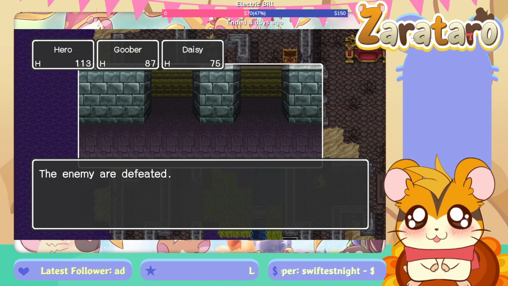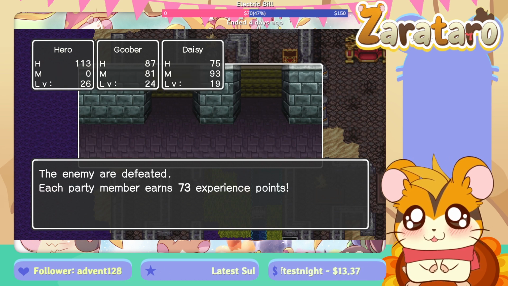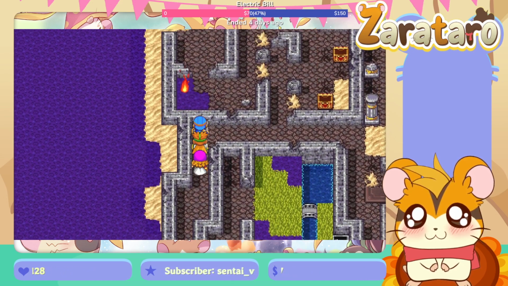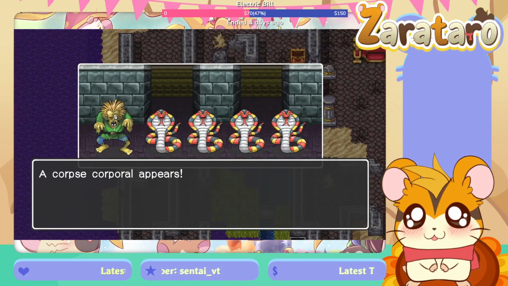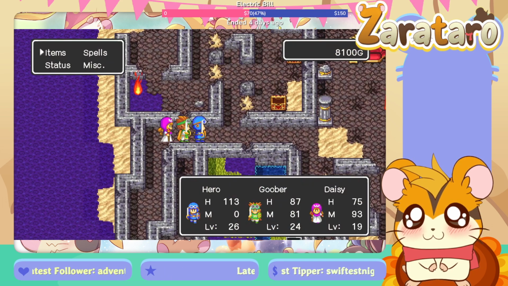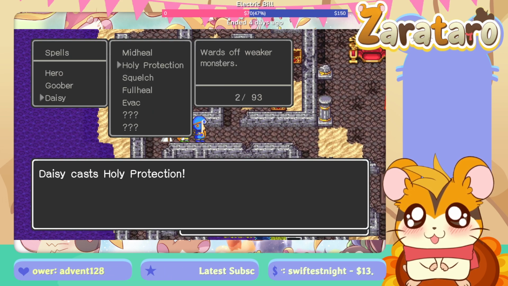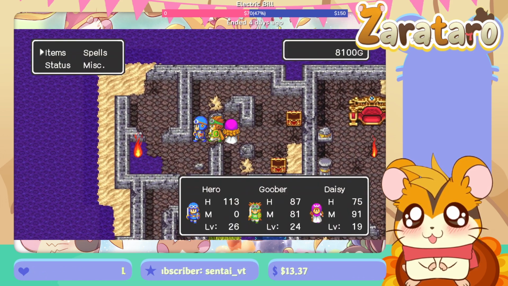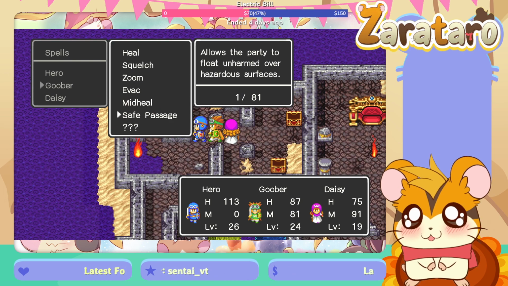Honestly, once we saved the princess, I thought we were kind of done. Oh, wrong way. All right, you know what? You guys aren't even worth the experience. Oh, wait, I can't even do it. Well, I can't do this. Save passage.